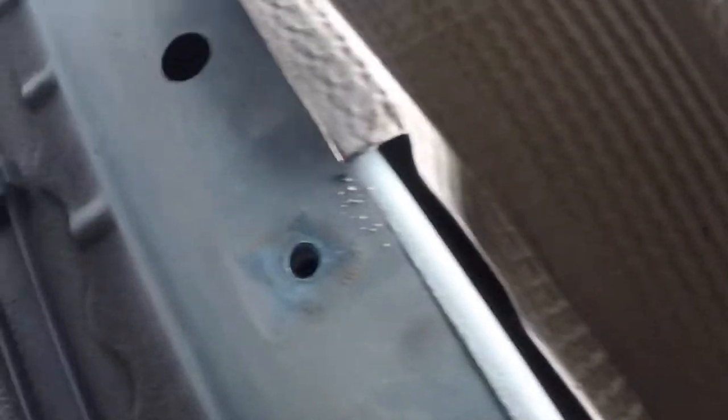1, 2, 3, 4, 5, 6 over here. So, I can't do this with one hand, so I'll get to this and I'll come back once this is off. I have to raise the car a little more because I'm too big to fit. So yeah, I'll come back.